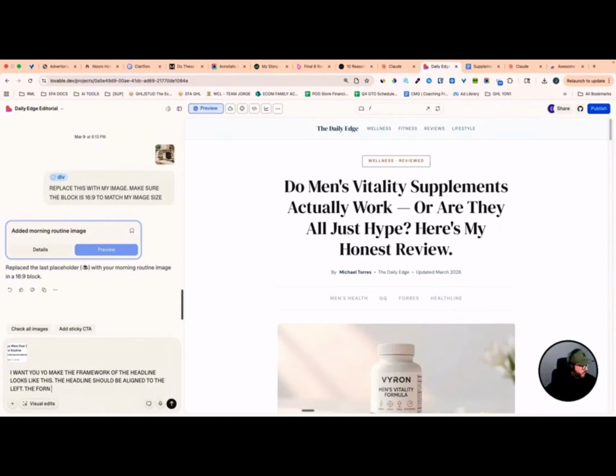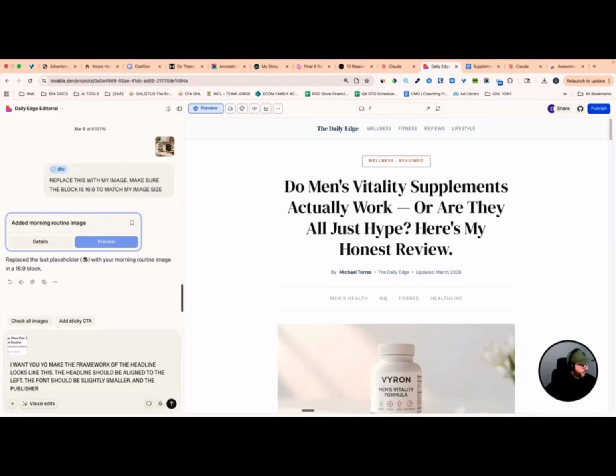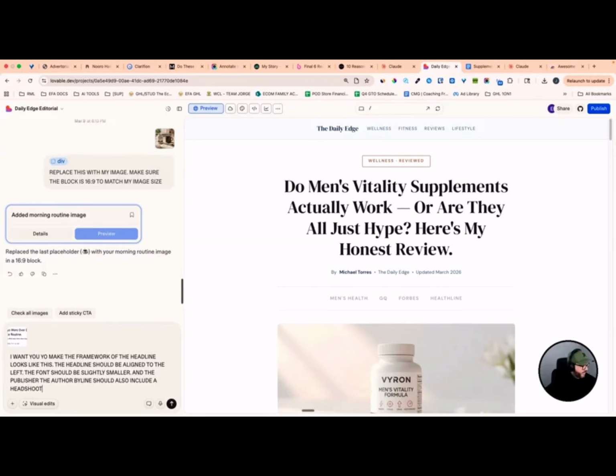The font should be slightly smaller. And the publisher, the author byline should also include a headshot. I think that is the way, like this. Yeah, a headshot.